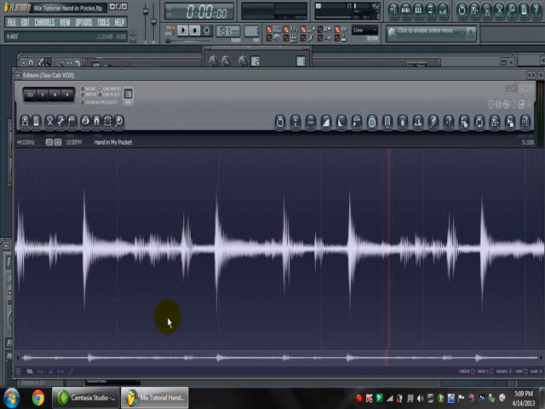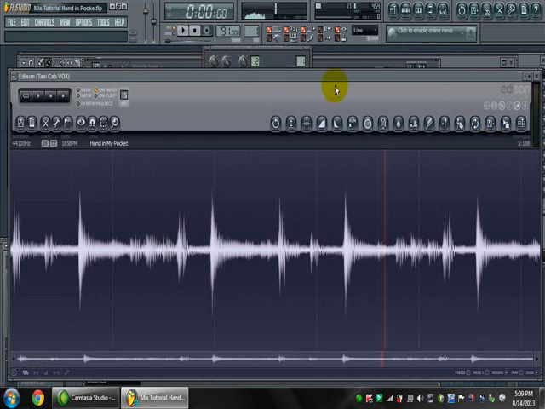Bam. Now you have to know where that sample is, and you gotta go retrieve it if you didn't want to drag it out. The reason I don't drag it out is because I think in default mode it goes into a folder called recorded or possibly sliced samples or something else in the default for FL Studio, and I just want to stay organized.